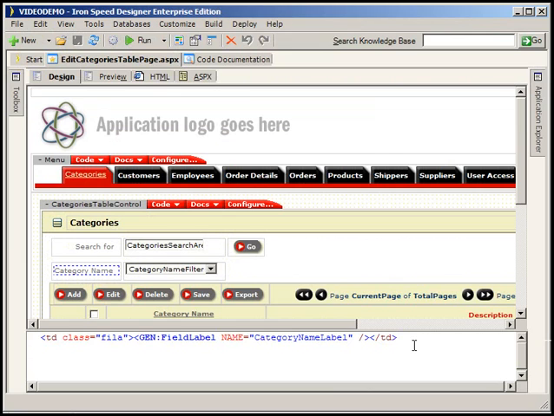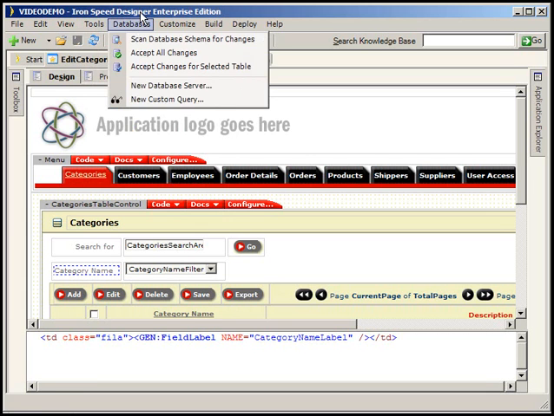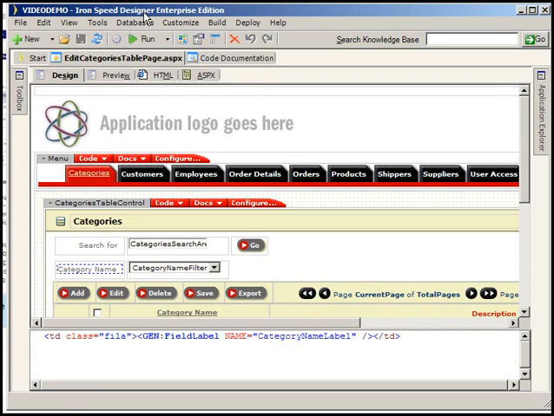So we've just covered how you would open IronSpeed, start a new application, select the database, configure the programming language, the spoken language, and other attributes that are specific to our application. Now we're already in our application designer. If you did want to go in and make changes, you can go up to the Tools menu and view the application wizard.